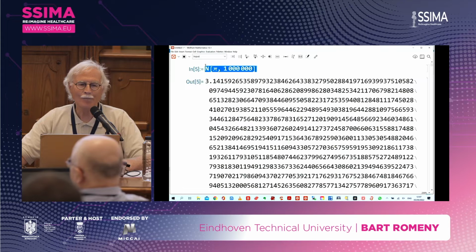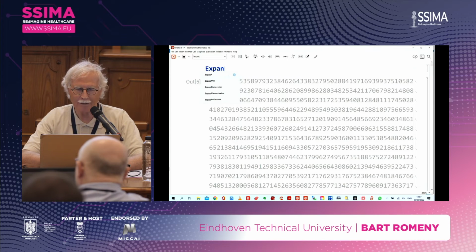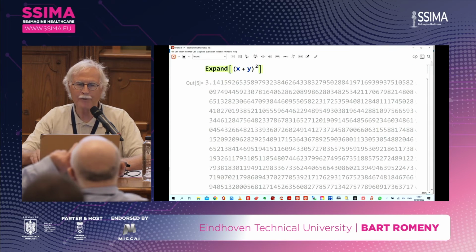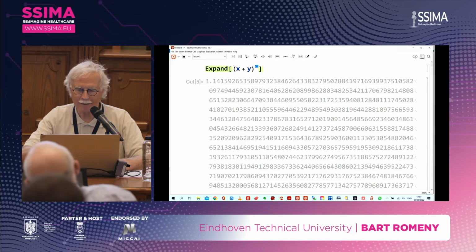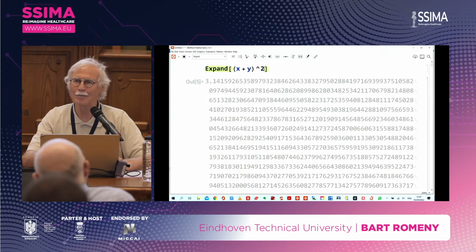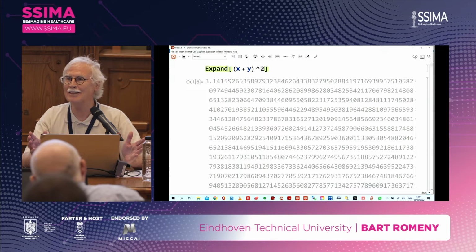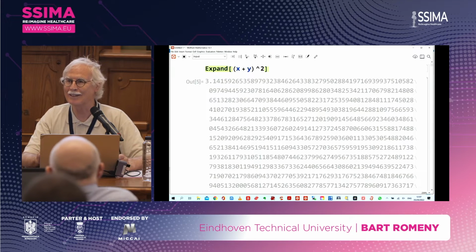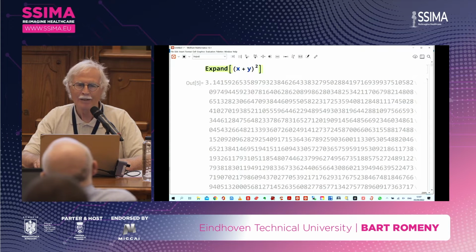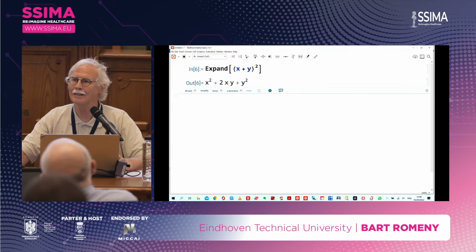And if you do, for example, some algebra, let's expand some formulas, x plus y, to the power of 2. And normally in Python, you write this. Well, this is from the 80s, 90s. This is a really long time ago. And people write SQRT for a square root. And this is so old-fashioned. But everybody does this, millions of people. It is more or less ridiculous. So what you do is you just type Control 2 and you get this. And then Mathematica says, OK, this is it.